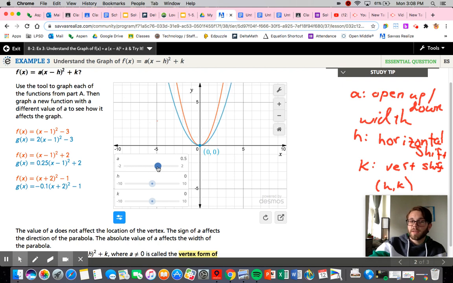So the only difficulty with this one is you can't necessarily just count like you used to be doing with A before. You would have to plug in some points in regards to A, but you still get the general idea of what it looks like. So I hope this helped. Please let me know if you have any questions.